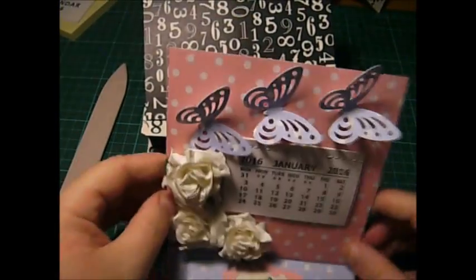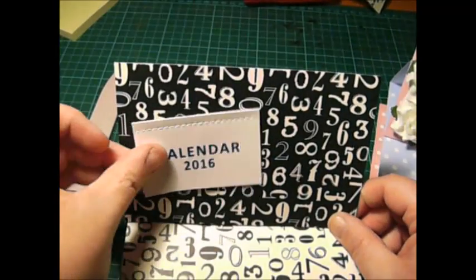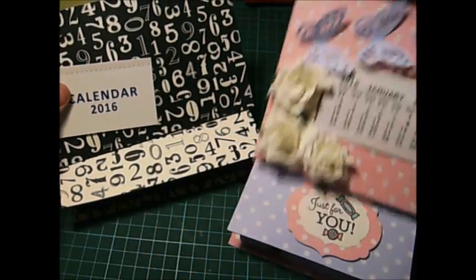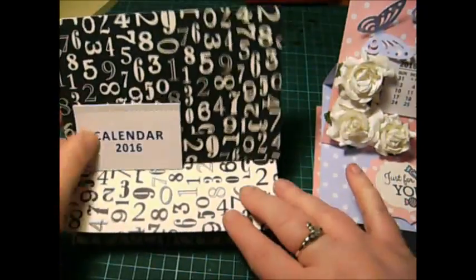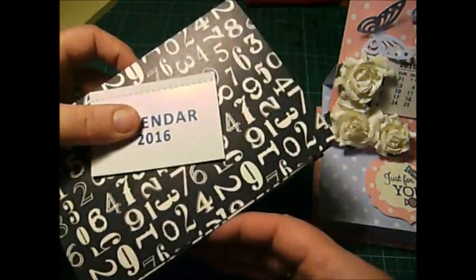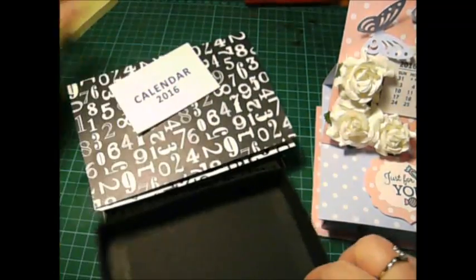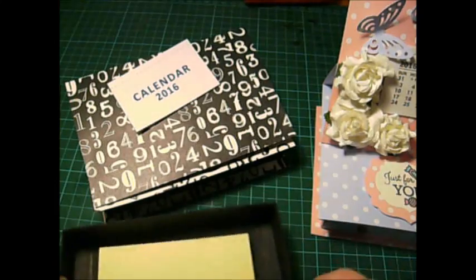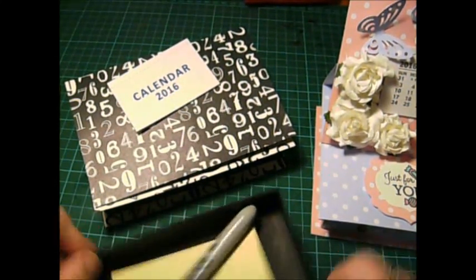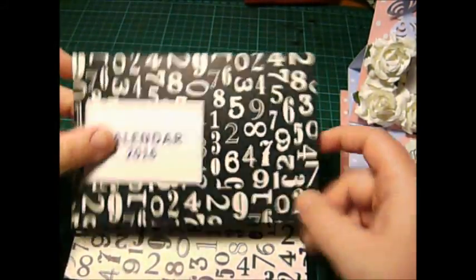There we go. So, that is the basis of the easel. You could also back that, you could decorate this side like I've done here with the flowers and the butterflies. Okay, and that is the basis of the desk calendar with the drawer. The drawer is the perfect size for post-its and, let me see, pens. So it is handy to pop on a desk, and it would make a really nice gift. So there you go, that's that.